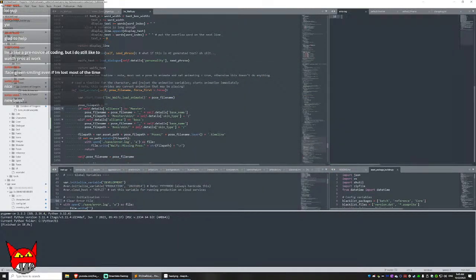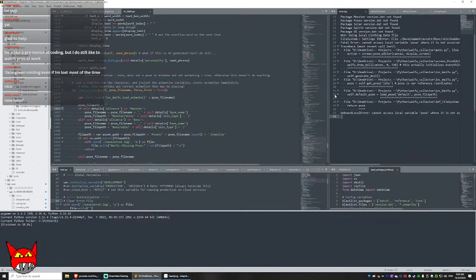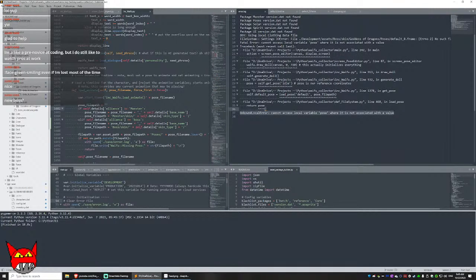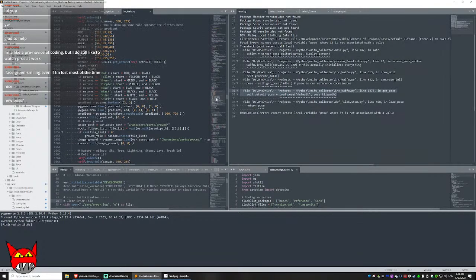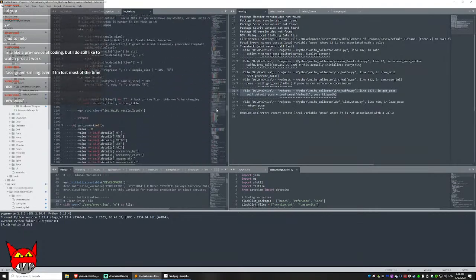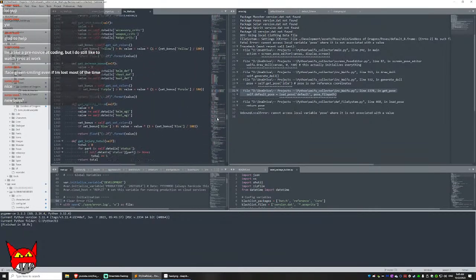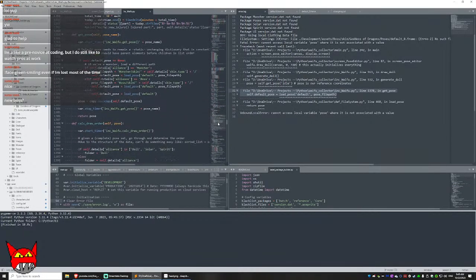Okay, we had a nice crash, which said the value under 1378. Yeah, 1378 right here.